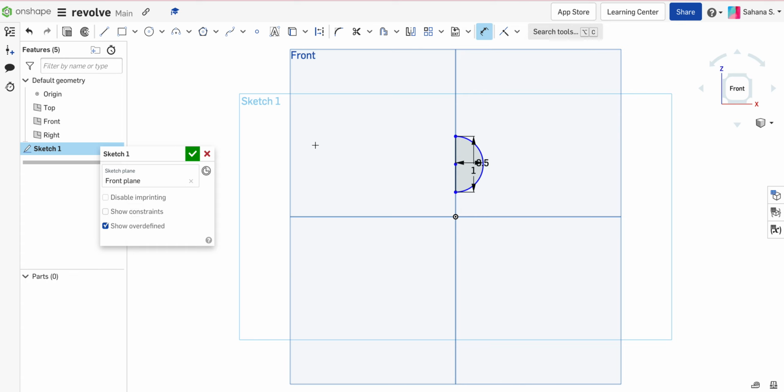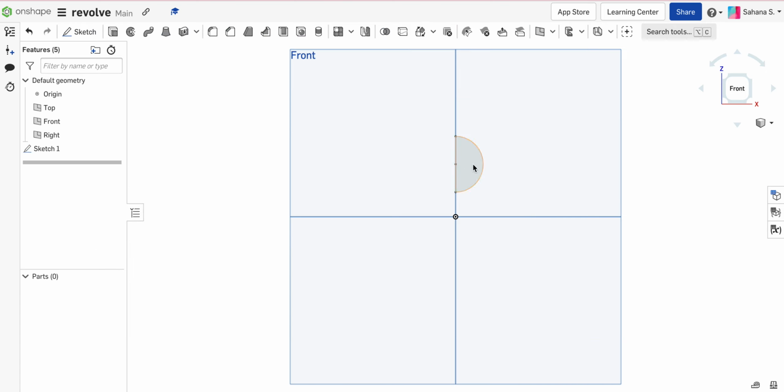So since we're trying to revolve a sphere, we're going to need to make sure that this is a circle that is straight. So obviously you can have any two ratios as long as the diameter is double the radius. So your radius could be 1 and then your diameter could be 2. It's really up to you. But yeah, so finish off your sketch and you should be able to select on your semicircle.